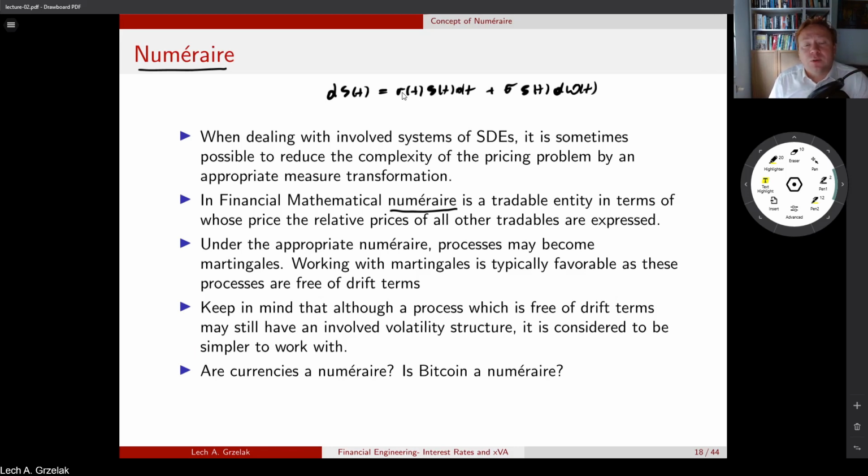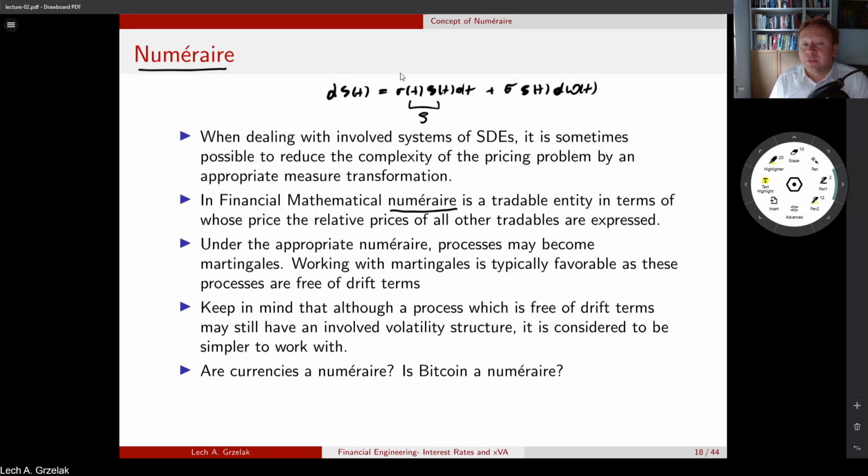However, if the interest rate is stochastic and follows a certain process, then it becomes a much more complicated problem, because we have to deal with two dimensions: there is a correlation between interest rates and stocks. So the problem becomes two-dimensional, because we have interest rates, we have stocks, and there is a correlation between the two. However, with measure changes, we can actually reduce this problem.